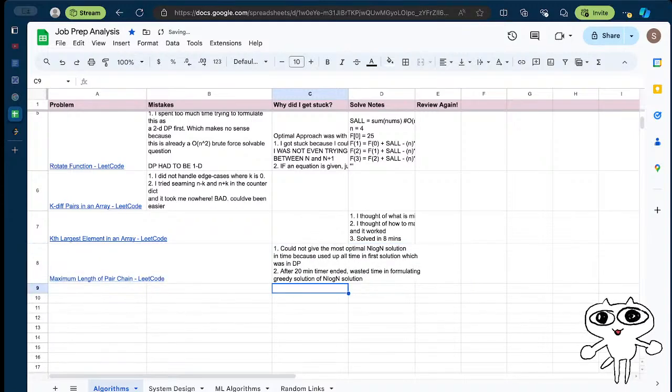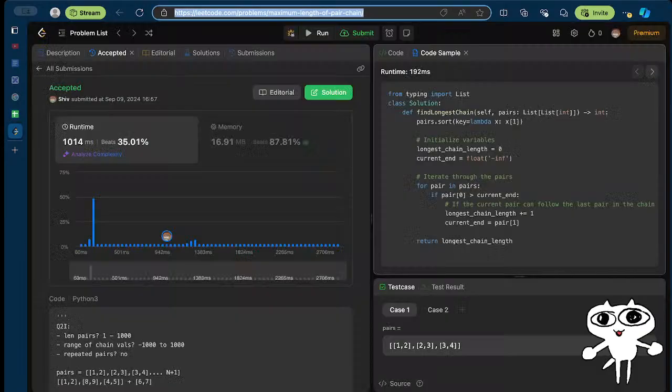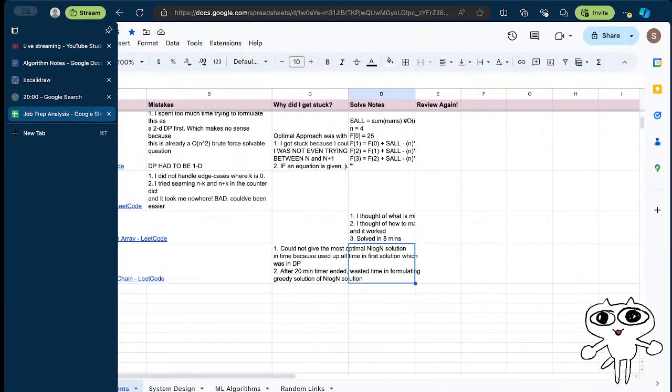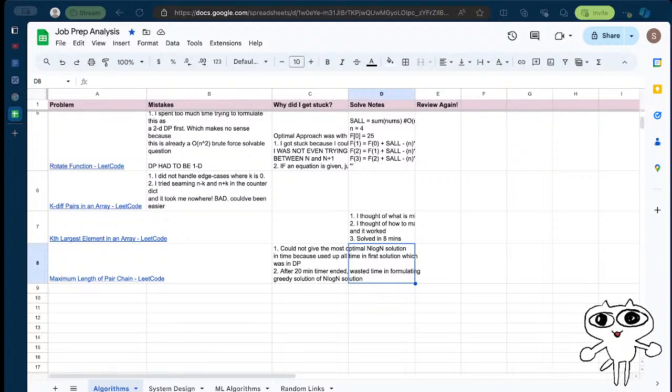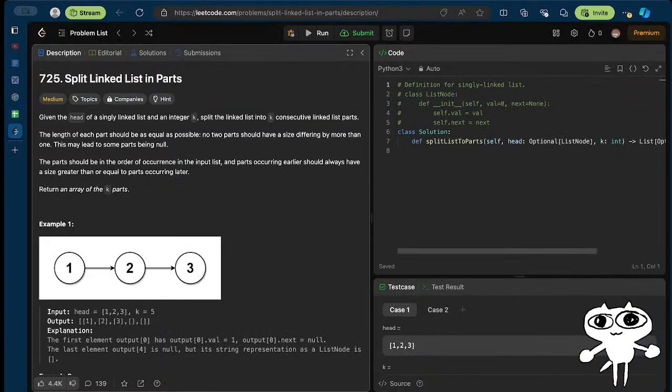So anyways, it worked, but it wasn't the most optimal, which is kind of bad. We should be faster than this eventually. But anyways, let's try a few more questions. Let's see. There's one.